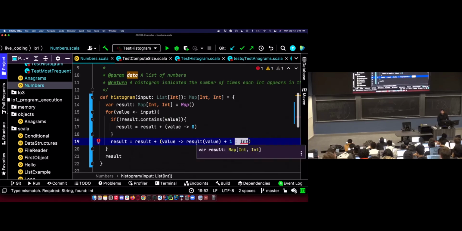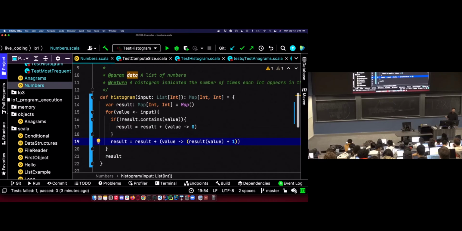Now we have to be careful with our order of operation here. Scala is going to do the order of operation in a different way. I believe it's creating the key value pair and then trying to add 1 to it. So if you get errors like that, slap some more parentheses on there to make sure you get the right order of operation. Make sure that addition is computed before creating the key value pair. Then I'm feeling good about my code.